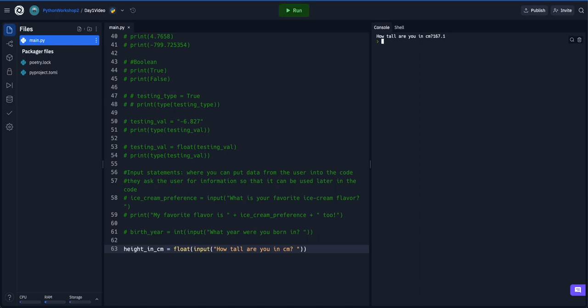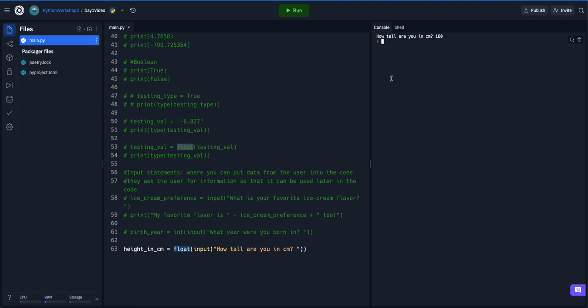Let's say I'm 167.1 centimeters. It accepts it. Let's say I do 160 centimeters. It accepts it because, since it's a float, any number is fine. So even if it doesn't have a decimal point after it, what this does is that it basically just slaps a decimal point to the end of it.